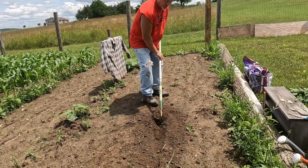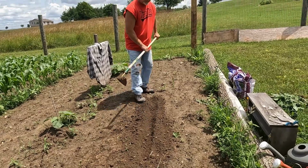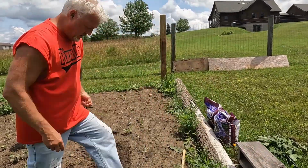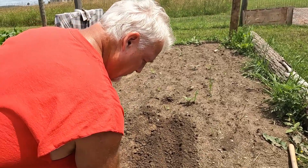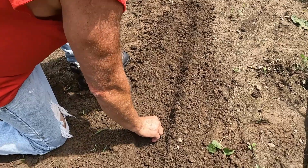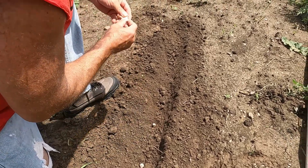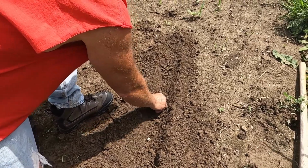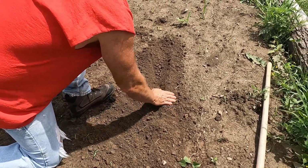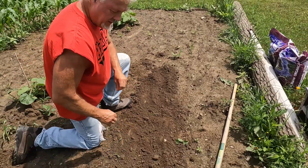Put a row in. Now the soil needs to be loose and loamy. You want to push the cloves in 2 to 3 inches into the soil. Give a little bit of something to sit into. Like I said, they need to be 2 to 3 inches deep, 6 inches apart, and then cover them up. Make sure you have about 2 inches of soil on top of these. And that's it. Then you cover them up with straw.